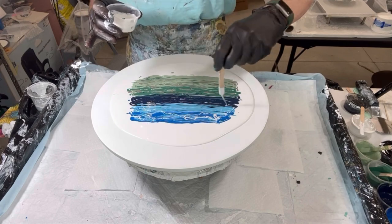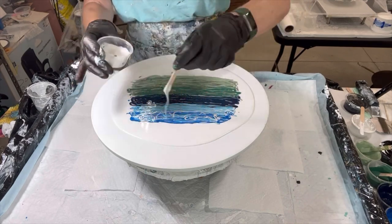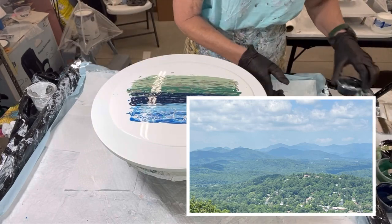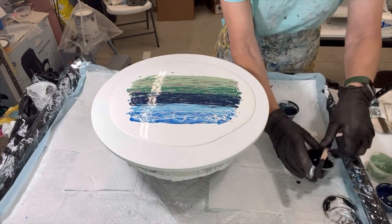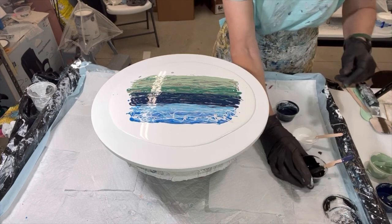So before I get to swiping, I'm going to flash up here a picture of inspiration that shows what I was aiming for in the color palette. All right, cell activator. I've got my white, I've got Payne's gray, and I have black. Mix up the white, mix up the black, mix up the Payne's gray.